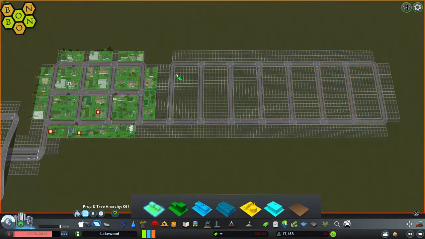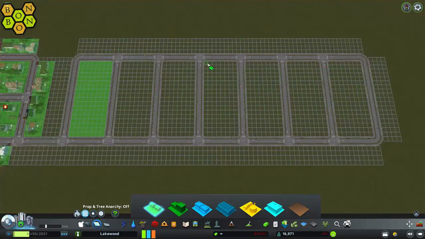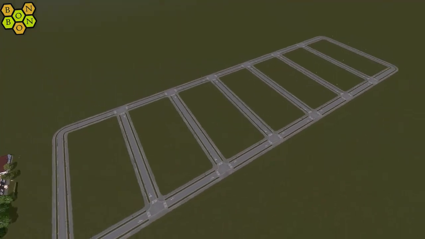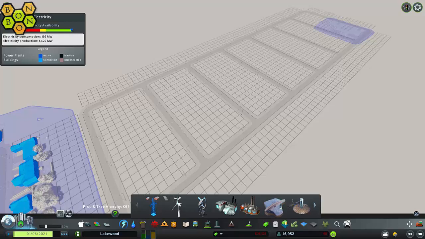Anyways, the next one is about electricity, and this is a fairly obvious one, but so many people have pointed this out to me as being a quick tip, so I thought I'd share this one with you. And it's about power spread. Make sure when you're building a city, when you zone areas, that the power can get to all of the areas that you are zoning.